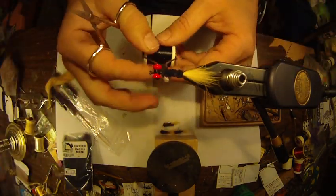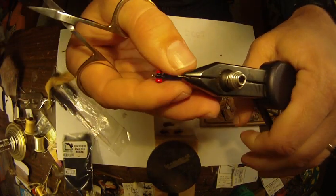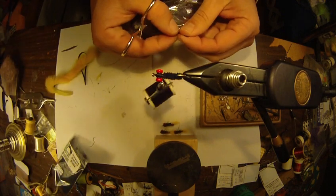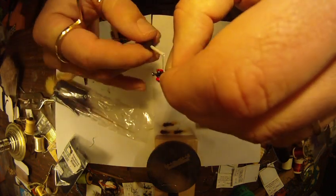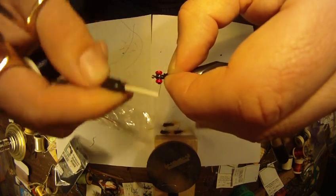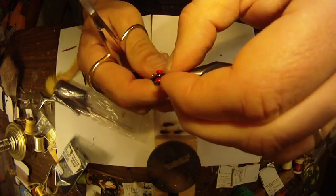Trim the excess. Now we're going to flip it over to make the wing. The wing is crystal flash. Now I'm going to stay with black just to keep the colors consistent. You don't want to put too much wing. Once again, this is a fly that sinks, and the more toppings you put on it, the more buoyant it becomes and the slower it sinks. My goal is to get it down as quick as possible.